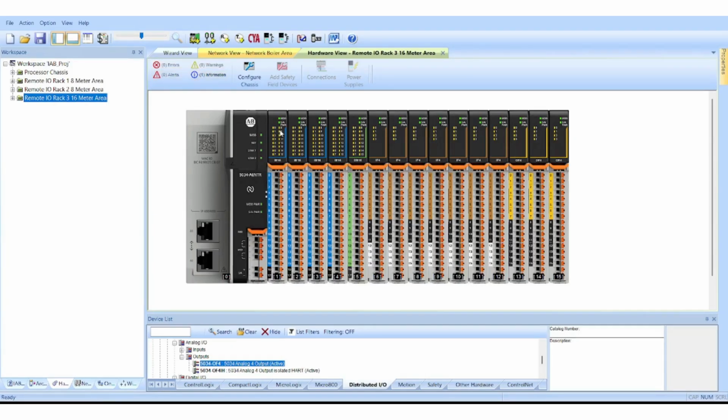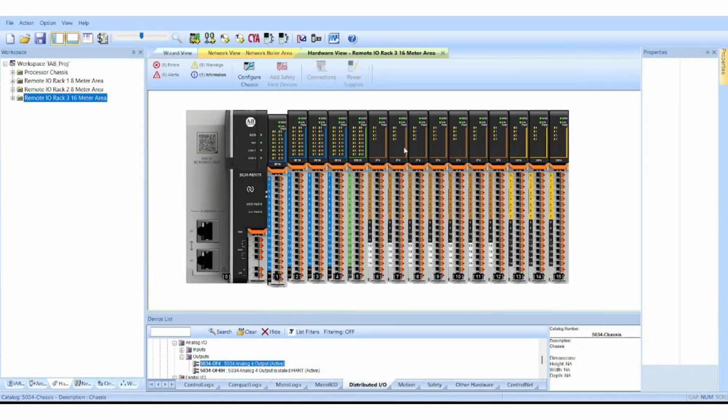The refinery control system is distributed across the 8-meter level, 16-meter level, dome area, and boiler area.